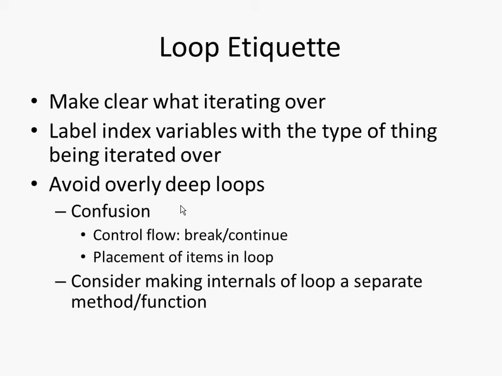So one of the things I'd suggest is if you have a loop which inside it has some substantive work to be done, you think about making it a call to a method or a function. You call off to some function which does the body within each iteration of the loop. After all, each iteration of that loop is probably accomplishing something meaningful. You might really just want to carve it off and name it as a function. You can call it from different places, because chances are it may be something you need in other areas of the program. And it makes the loop much easier to read.